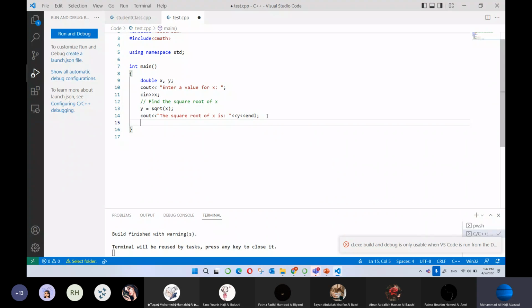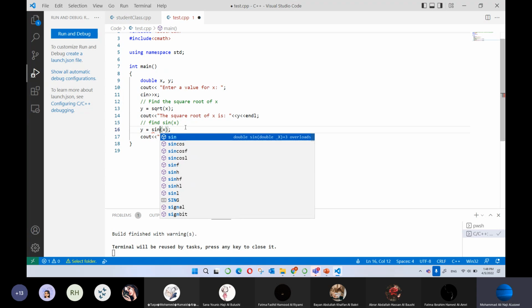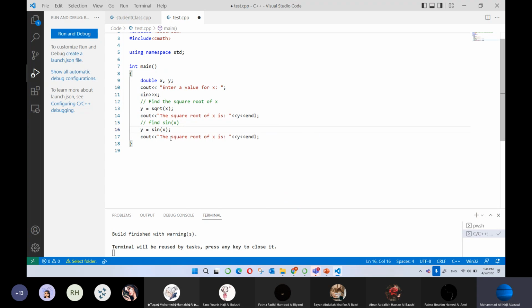Find the sine of x. The same thing. All I do is copy this and change it to sine. That's it.